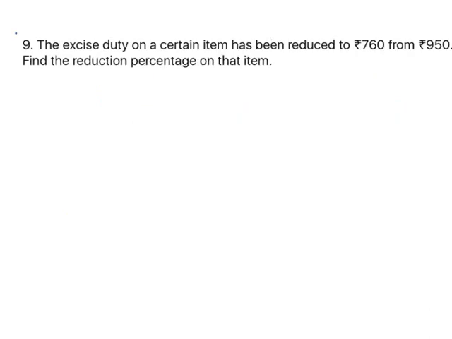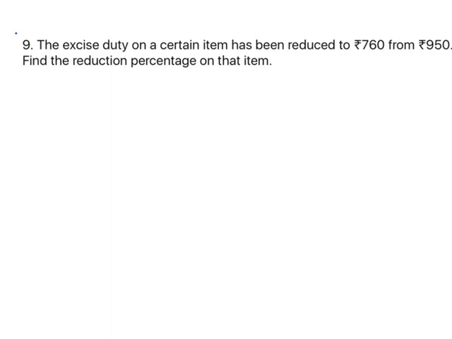The next question we have: the excise duty on a certain item has been reduced from 950 to 760. So it means on a certain item we were imposing an excise duty of 950, but now it is reduced to rupees 760. Now we have to find that amount in percentage, that is, how much percentage the excise duty has been reduced.